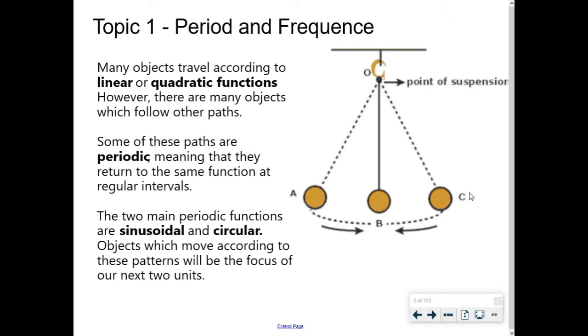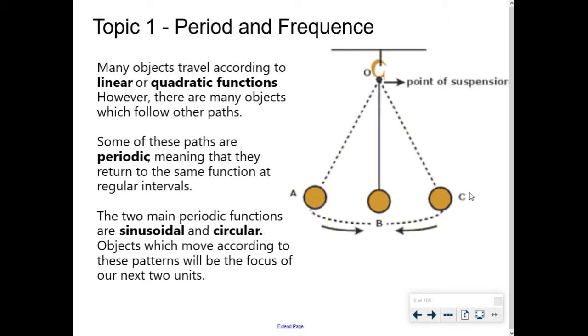This is going to be our new unit. Our unit is on something called oscillatory and circular motion. And most other physics teachers, when I talk to them, actually separate these two into two different units. They do a unit just on circular motion, they do a unit just on oscillatory motion, and I like to put them together. And here's my why as to why I do that.